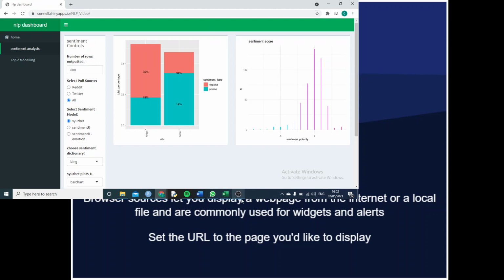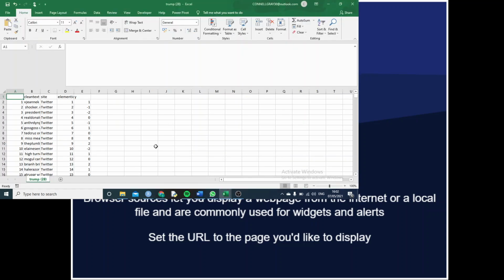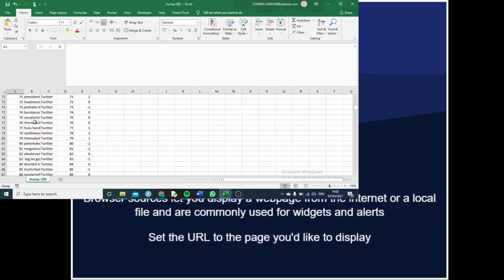However, if a user wants to dive into the data a little more, we can go into this and see our sentiment scores outputted, positive and negative results from this data set, and the original text string.